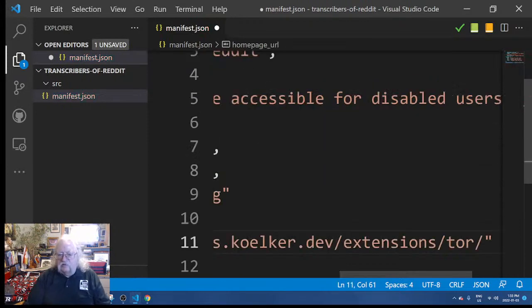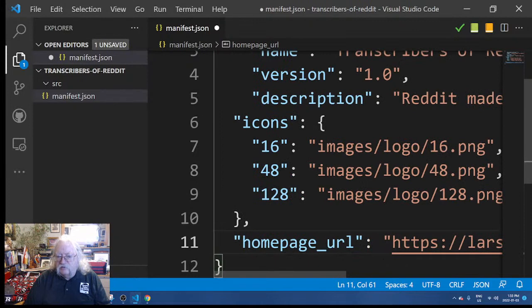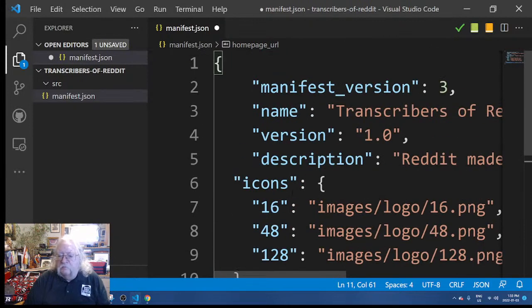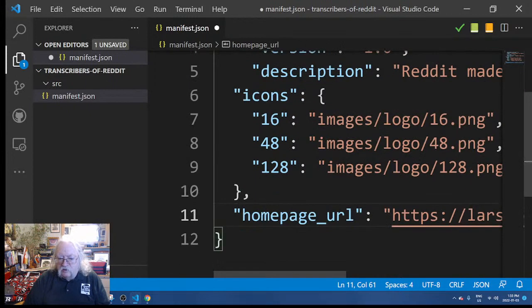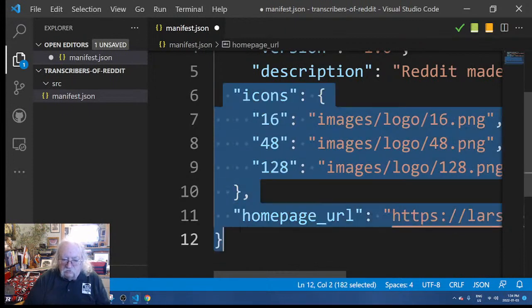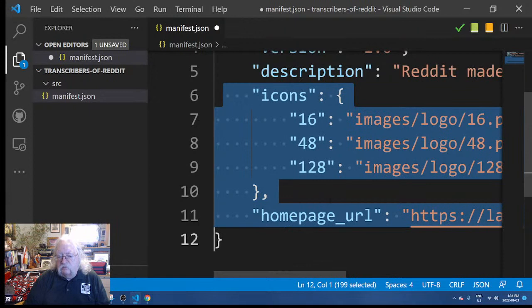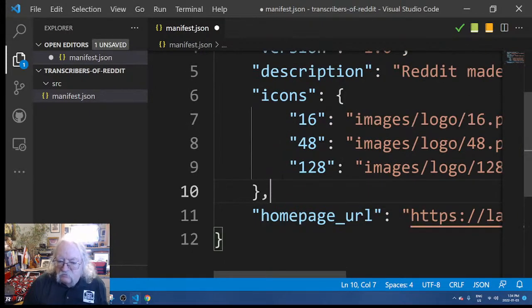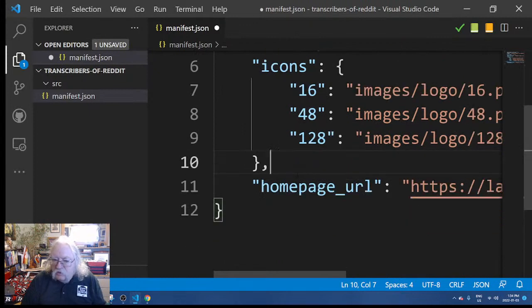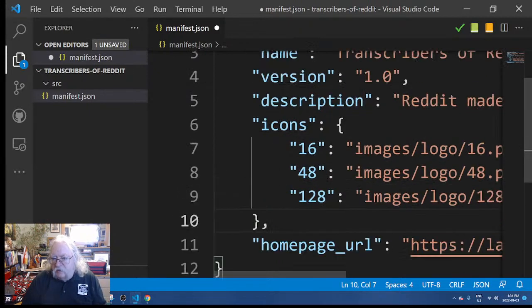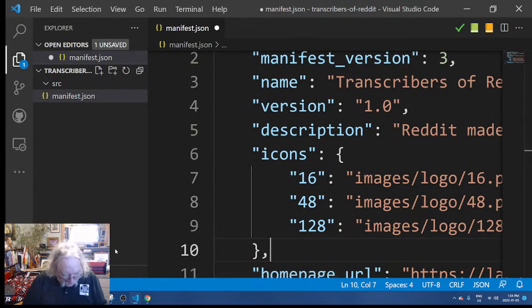So I'm going to put the rest of these things in. So I just pasted them in, right? So version 1.0, description, and then the icons, and you notice that the indenting went off a bit. So I'm just going to make that clean. There we go. So all I did there to do the indenting is I highlighted everything, then I pressed tab, and it moves everything the direction I want it to go. So now everything's nice and neat. Notice all my commas are there. All right. And Control S to save.